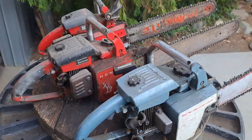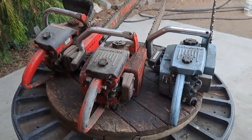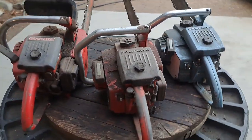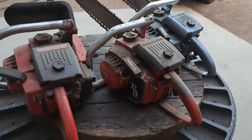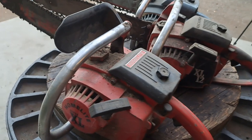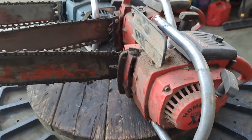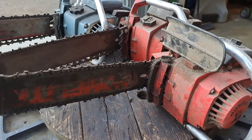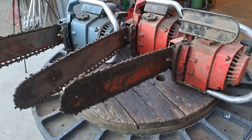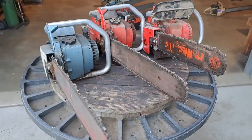Here's three straight out of the wild. This is how you'd find them, guys. Yard sales, Craigslist, estate sales. If you spot one, grab it, because most likely it'll run. I don't even try to start them, I just buy them. Usually you can get them cheap. $50, $30, sometimes $20 if you're lucky.